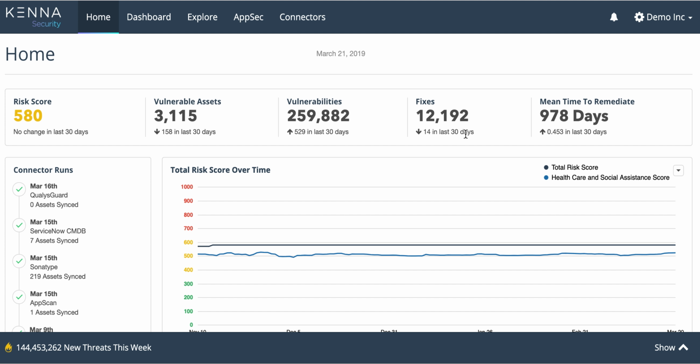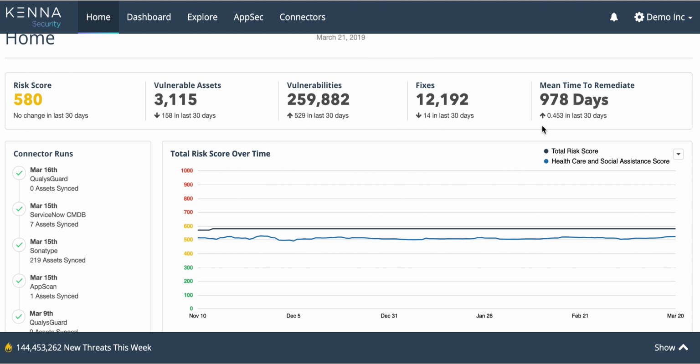Now, I'm going to caveat this right now. This is demo data, so you're going to see a lot of straight lines. You'll see things like MTTR being 978 days, in which case we probably would have been fired about 800 days ago if this were real data. But go with it and use it as an assessment of what the tool would look like. Just know that this is not real data. In these key security indicators, you'll see what it is today, as well as the amount of change, in a positive or negative direction, over the last 30 days.